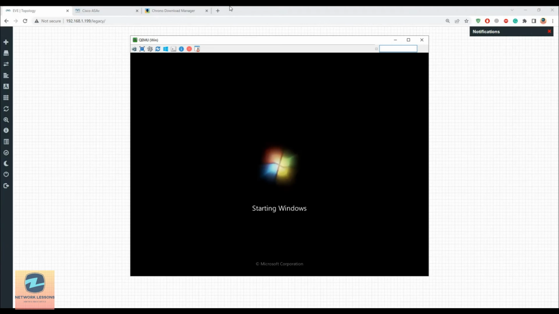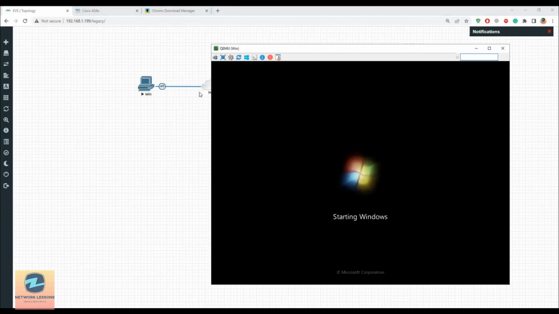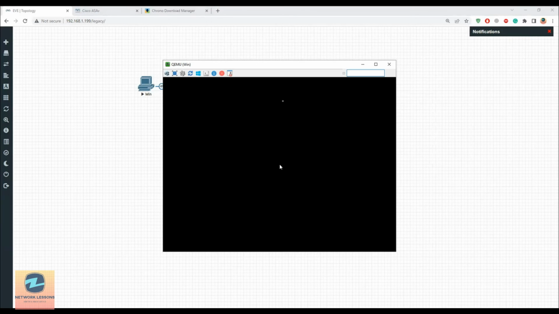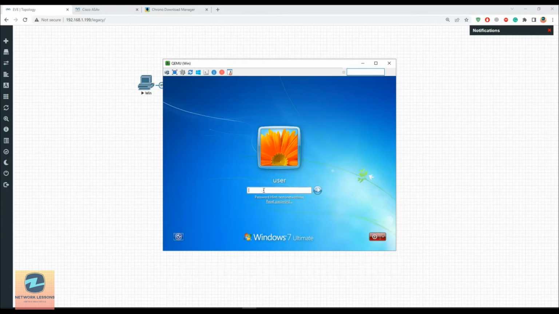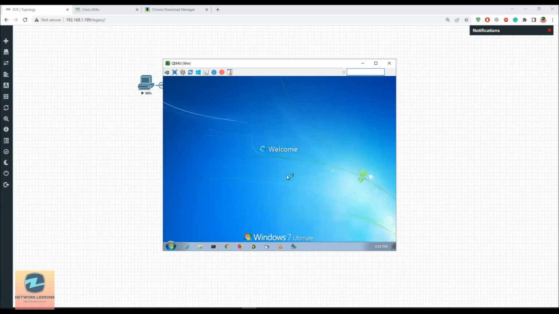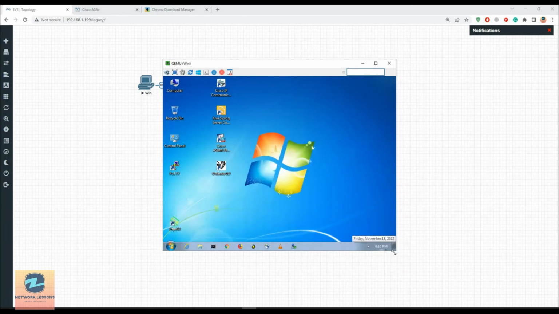Now, because I have DHCP running on my interface E0, and also there's a DHCP server on my LAN, you should get an IP address from that port, which is 192.168.1.0/24. So the password would be TEST123, with the capital T, basically. Yeah, so that is how you can import and use the Windows host inside EVNG.